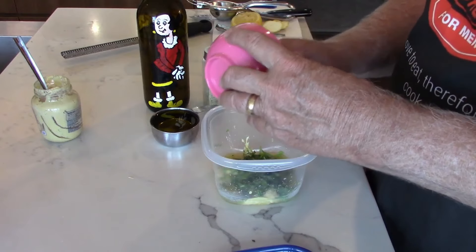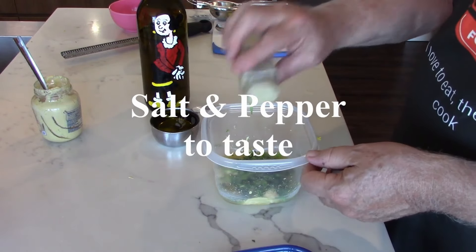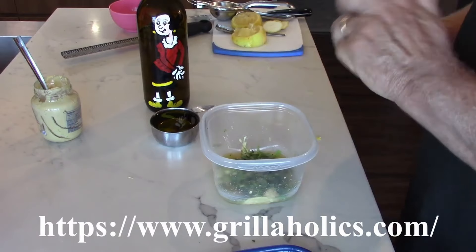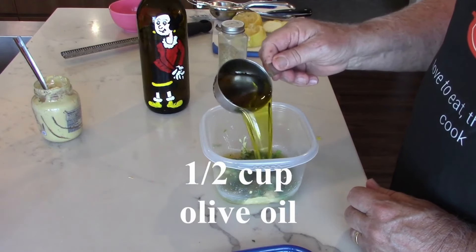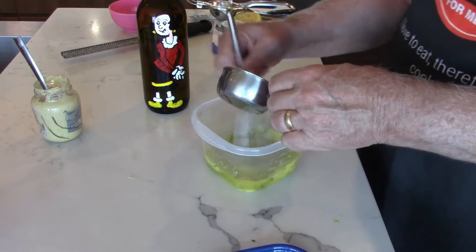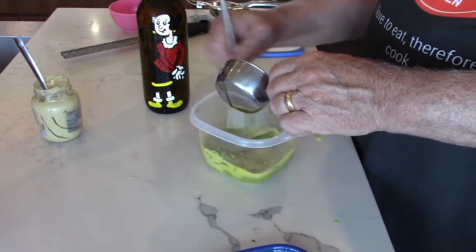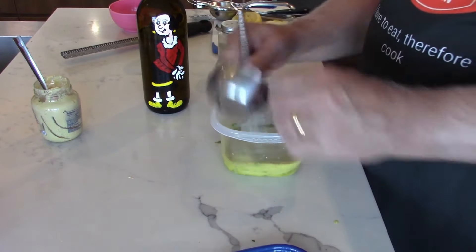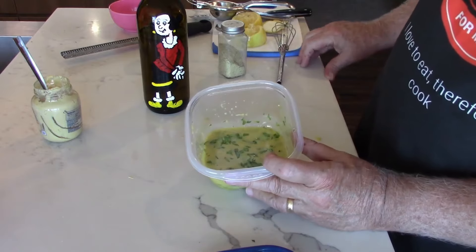You can certainly use dry tarragon, but I'll use it a little fresh. A little salt and pepper — actually this is SPG, Salt Pepper Garlic, from Growaholics. Then this is one half cup of oil, which I should be putting in slowly and emulsifying — whisking a little bit at a time to get the emulsification of the dressing. This is going to go on top of the potatoes once we grill them.